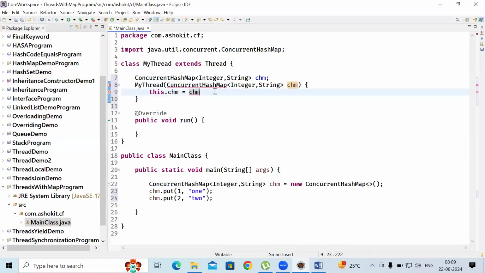Sorry, there is a spelling mistake, I'll write ConcurrentHashMap.